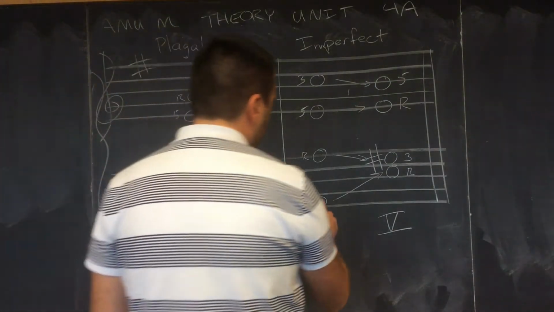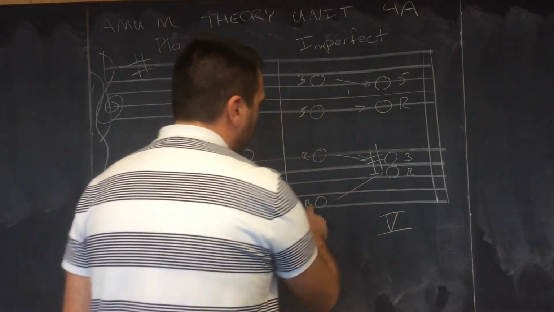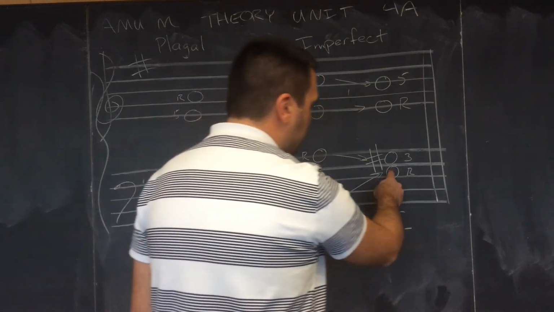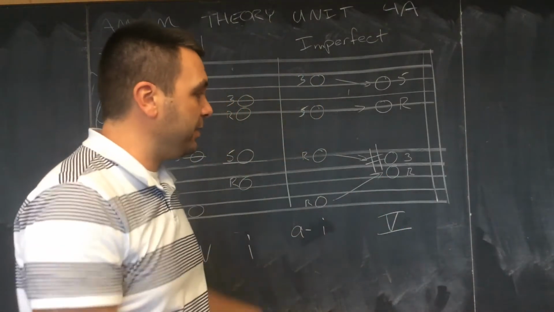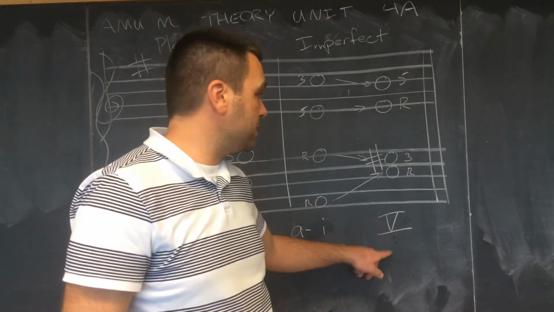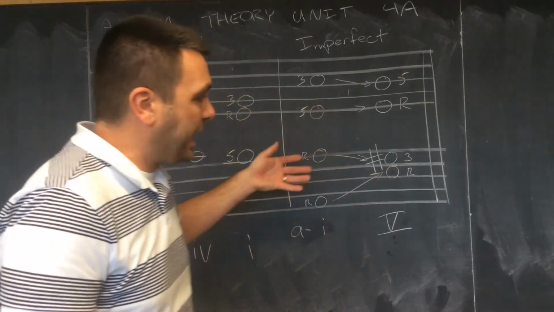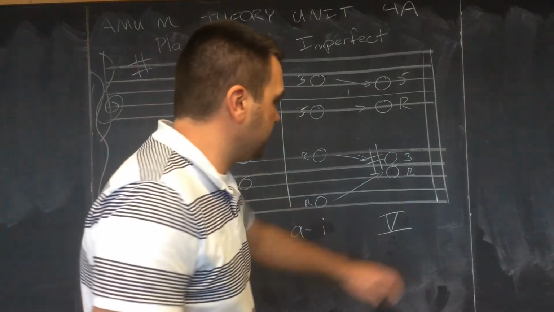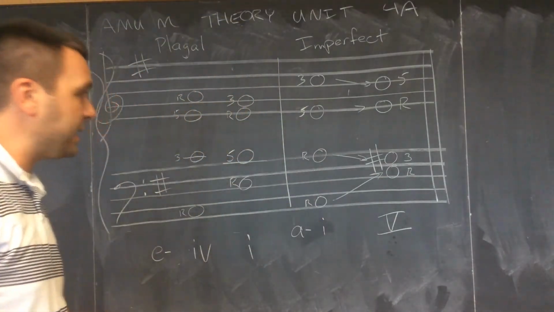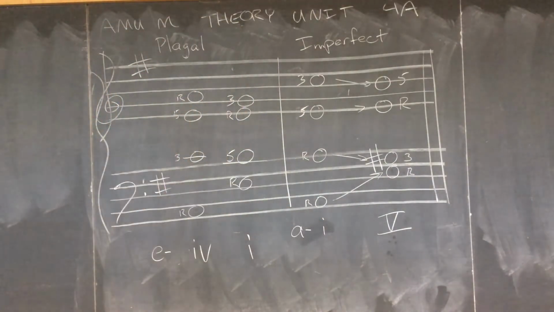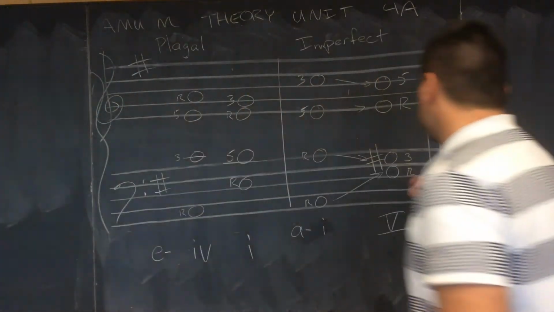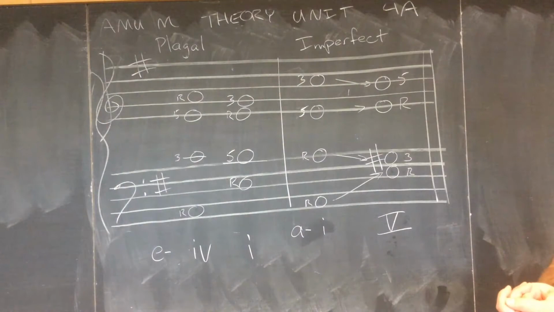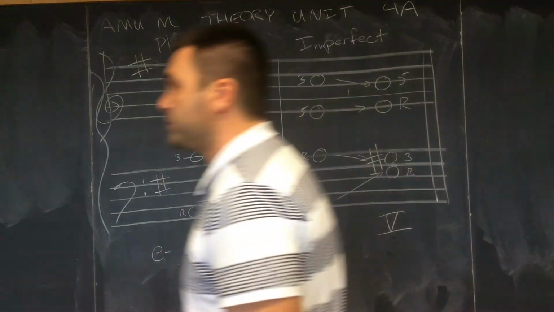This can't be any other note but an E. We can't make it a G, we can't make it a B, because this is telling us it has to be root position. So this note has to match what is indicated here. That's why you're seeing that E there, and that's why you couldn't have put a G or a B, even though those are part of the chord. Because it's root position, it has to have that as its bass note. Okay?